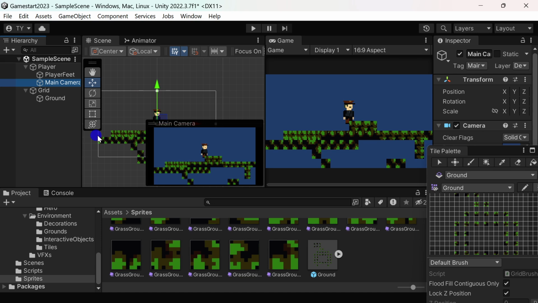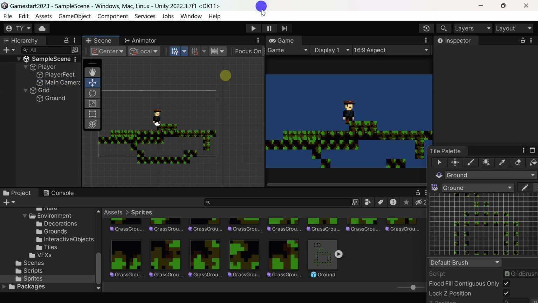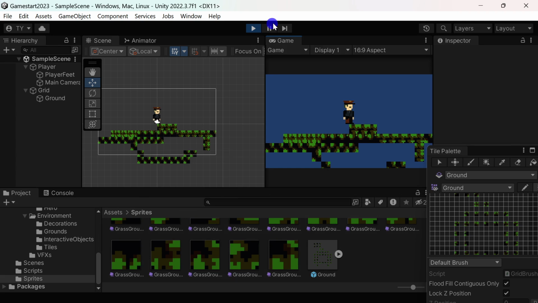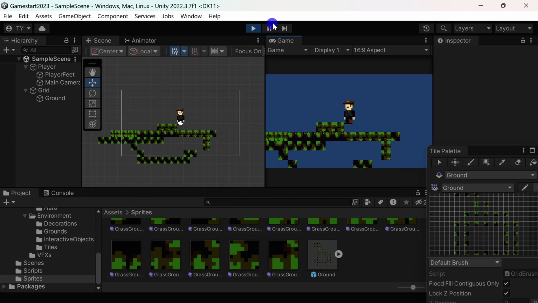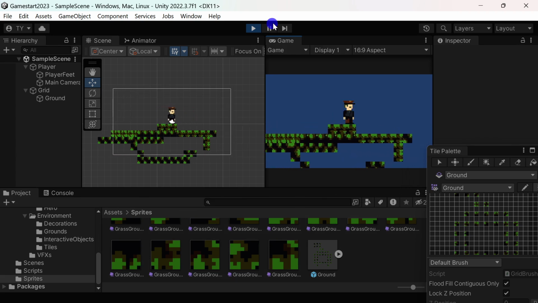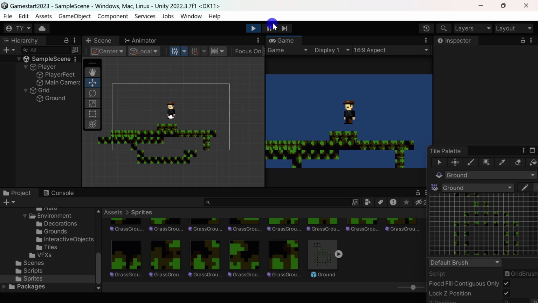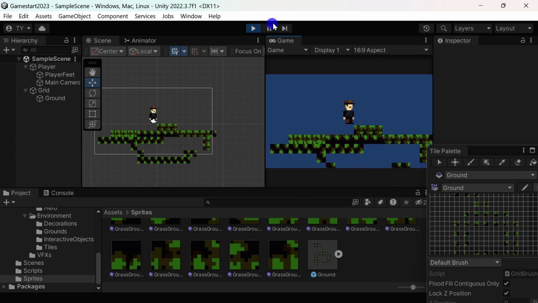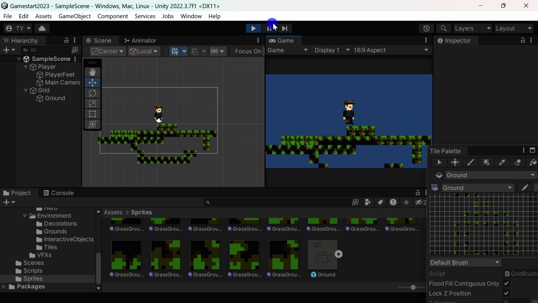Okay. So now let's save the scene. As we click on play now, you're going to see that the camera follows the player around. And as we jump, it also follows us around. Good.